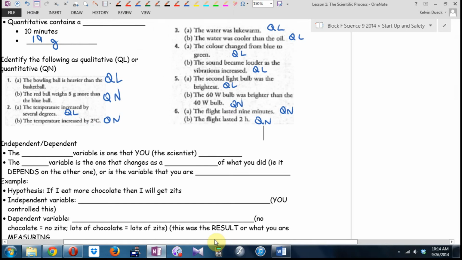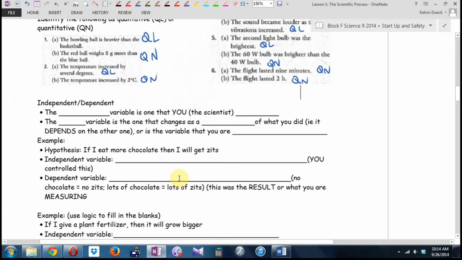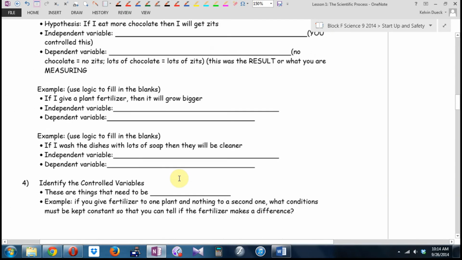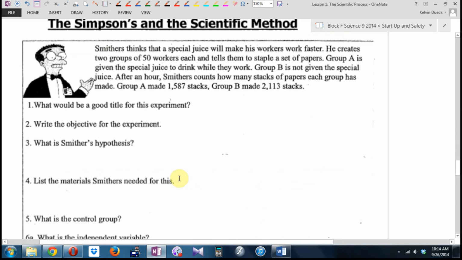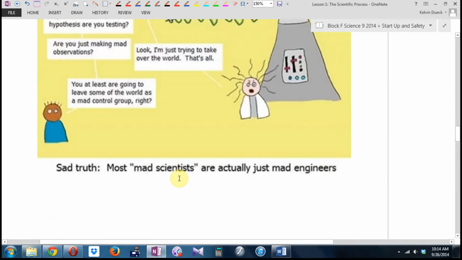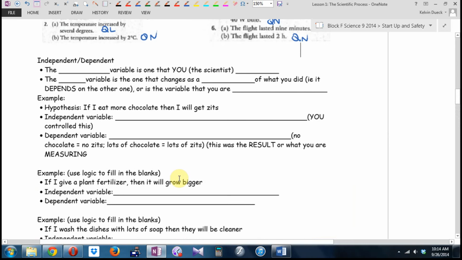Thumbs up? Yep. Okay. Let's talk about independent and dependent. We're going to go a little bit further, and then I'm going to let you work on this next. By the way, the assignment is tricky. There's just no way to really water this down. When we go over your answers on Tuesday, I'm not going to be marking you wrong or right. It's more going to be, that's a pretty good idea. That one is a little murkier. But let's finish this off first, and then hopefully you'll get the rest of the class, no homework.